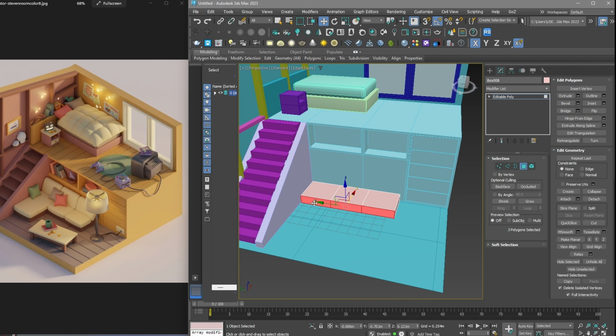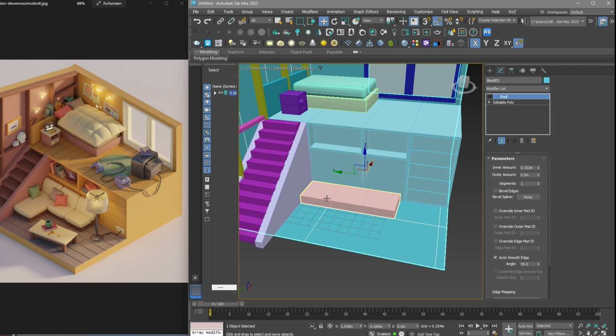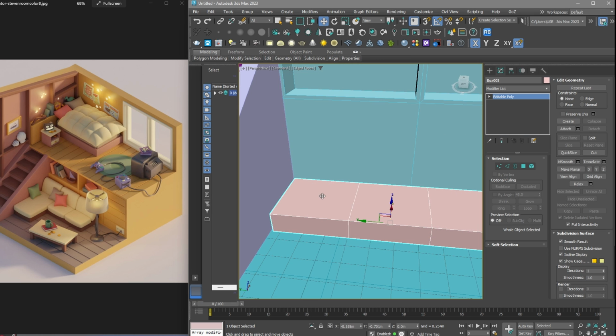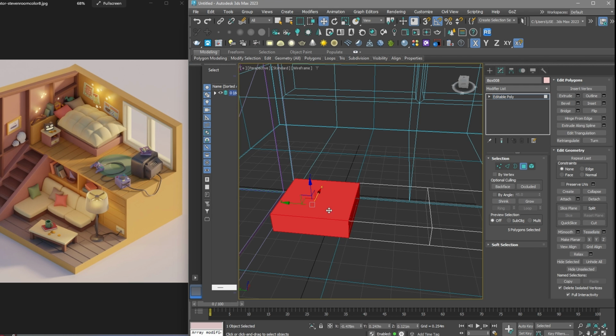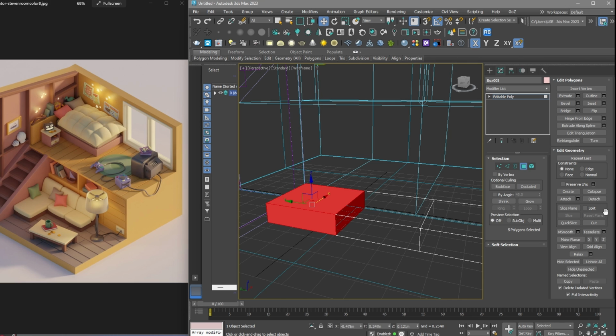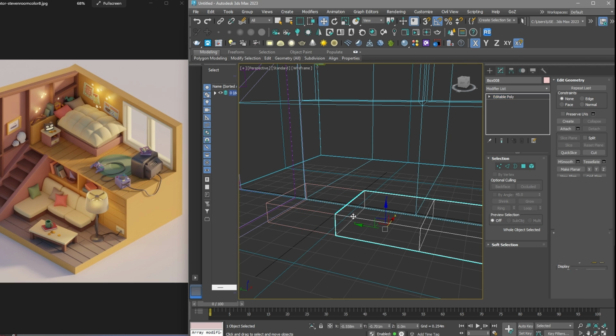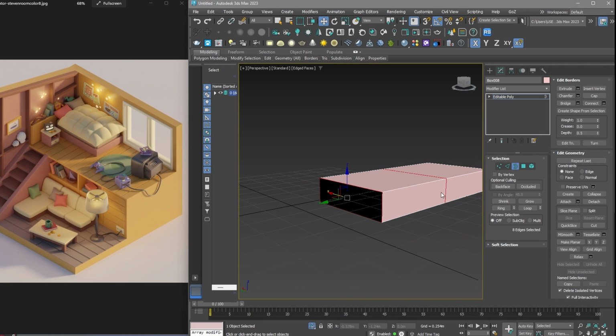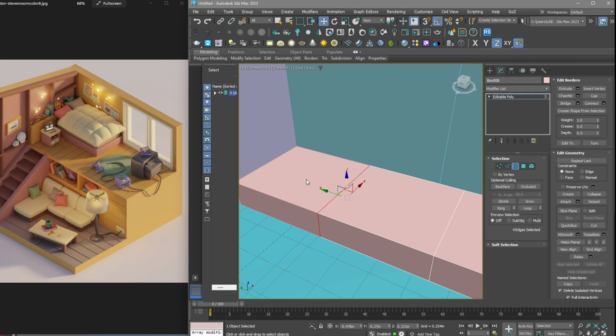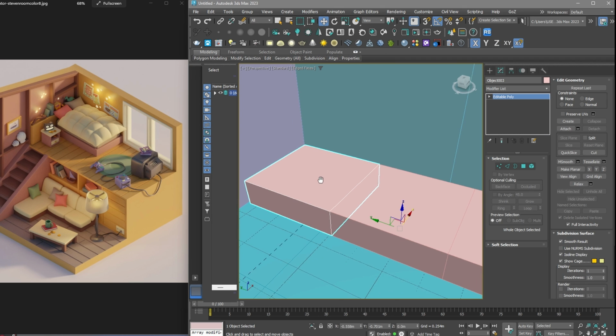Okay, and then these are the separated ones. So we can just select polygon, click F3, this is empty here. Then we can detach. Alright, so if you click isolate, you can see there's a hole here. So click number 3. Number 3 selects the border, and then just click cap to fill the holes, and then same goes to here.